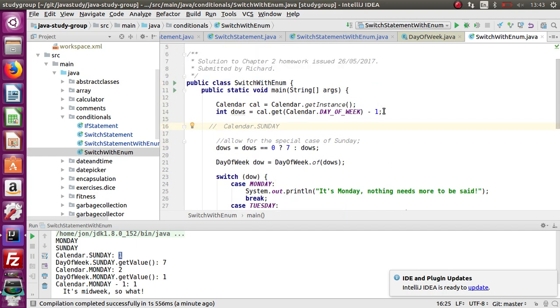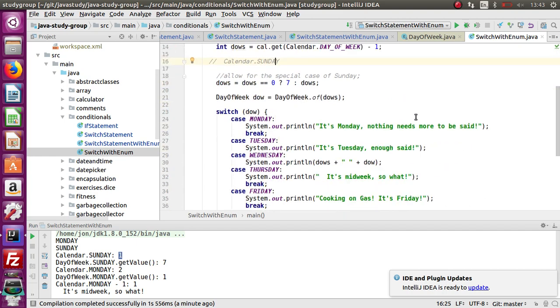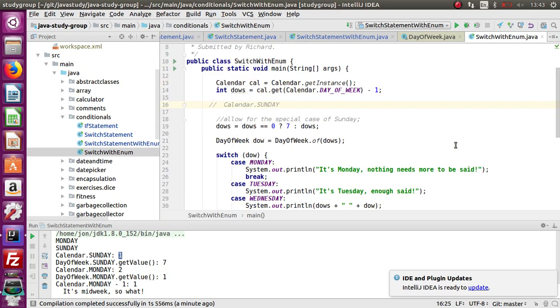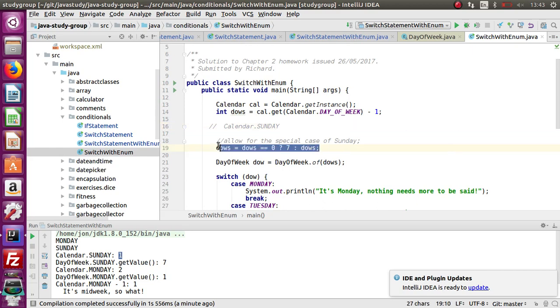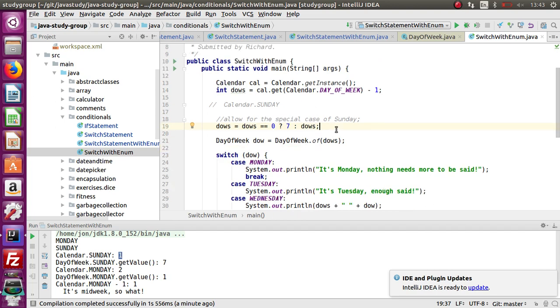That will work. So basically, this example here shows you how to use an enum in a switch statement, and it does this little bit of a bug fix to account for Sunday, and of course you could have used a standard if statement there if you'd wanted to.